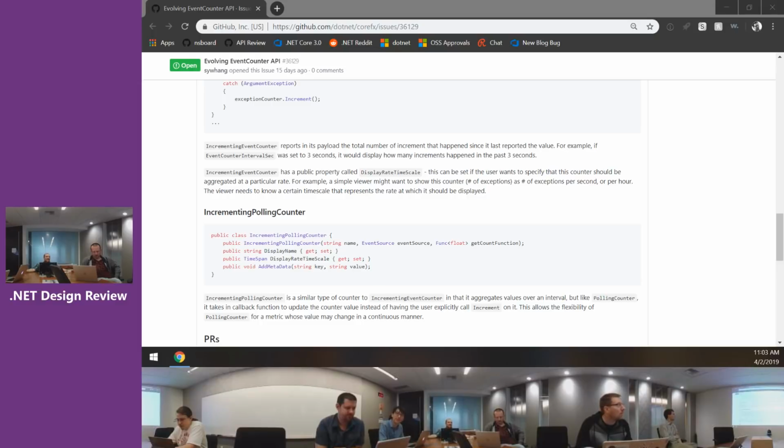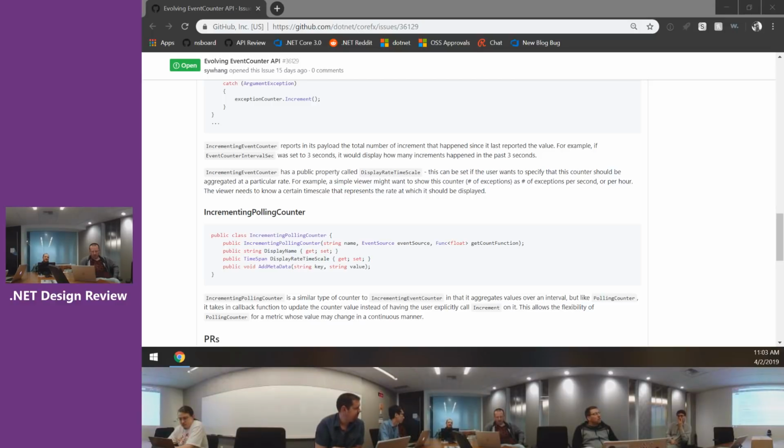I'm gonna have to run here in just a second, but the get count function, it's expected that the number it's returning you is some monotonically increasing number over time. The get count function doesn't have to reset the counter that it retrieved for you. There's some number of exceptions that's just forever increasing, and you call get count to ask what that current number is.